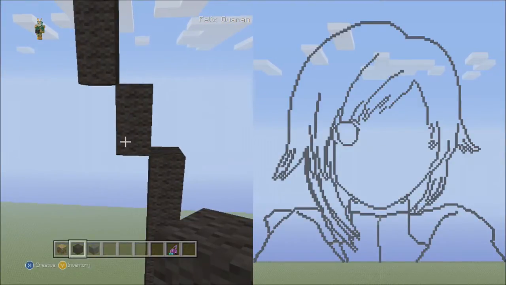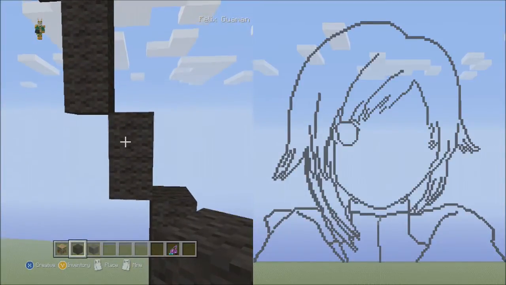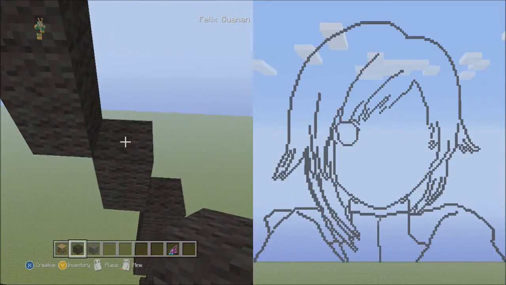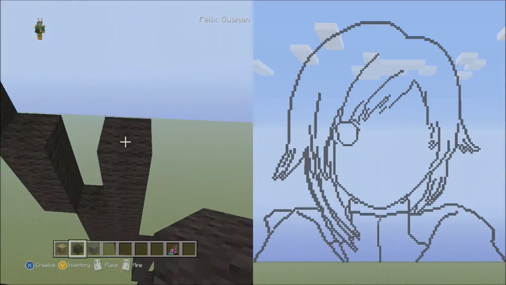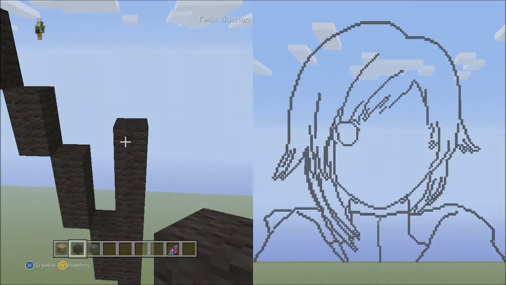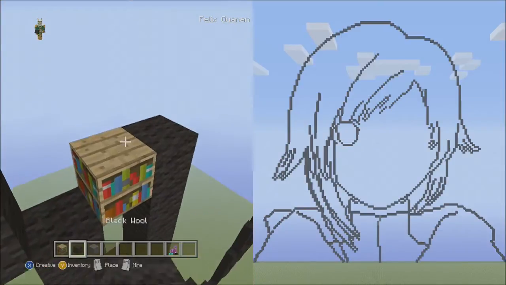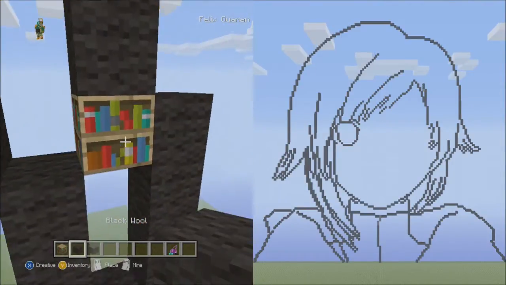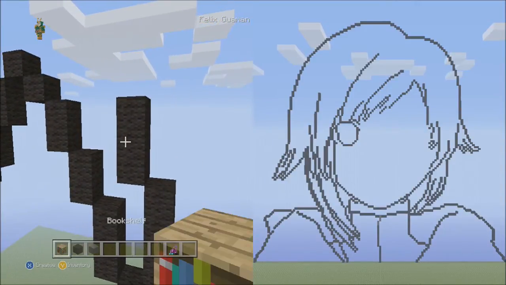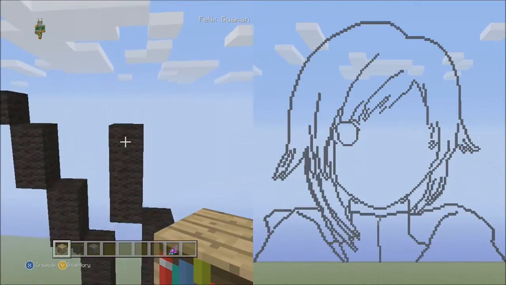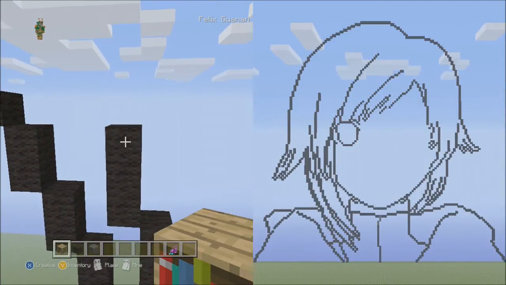Now, we're going to place 7 blocks going up on top of the 2 blocks going down. So go back to the 2 blocks going down, and starting on top of it, place 7 blocks going up. So that's 1, 2, 3, 4, 5, 6, 7. Now, place 3 blocks going up on the left side. 1, 2, 3. And get rid of that. Now you're going to switch to the placement block. Now with the placement block, we're going to go to the last block that we just placed, which is the 3 blocks going up on the left.